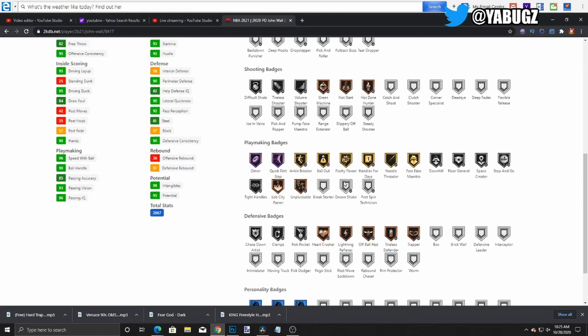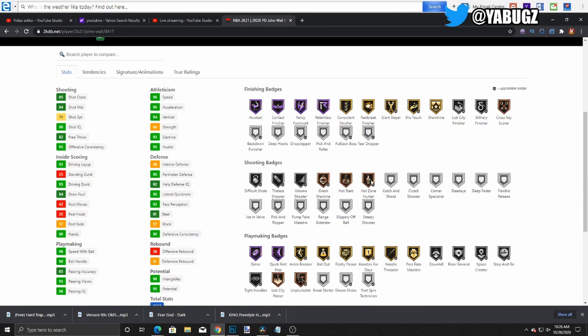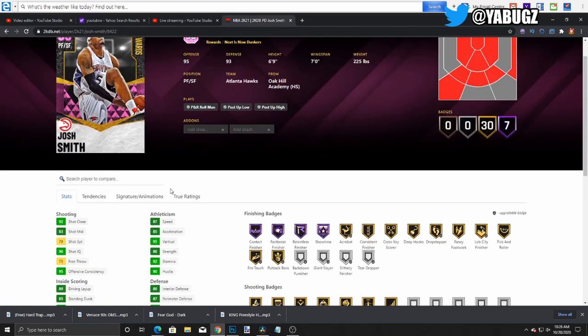Defensively, a silver clamps, not bad. Ankle breaker, gold. Diamond Hall of Fame. I guess decent shooting badges, but this card looks mad good. I'm a fan of it. I'm gonna have to scoop him up. I think this set might be the first set I lock in. I'm not even kidding. I love Josh Smith.